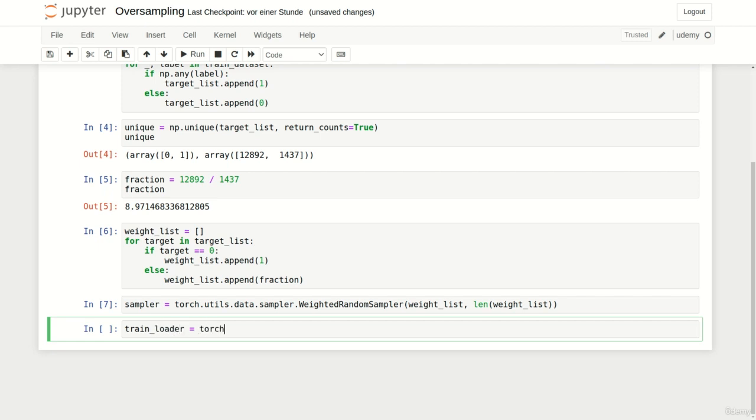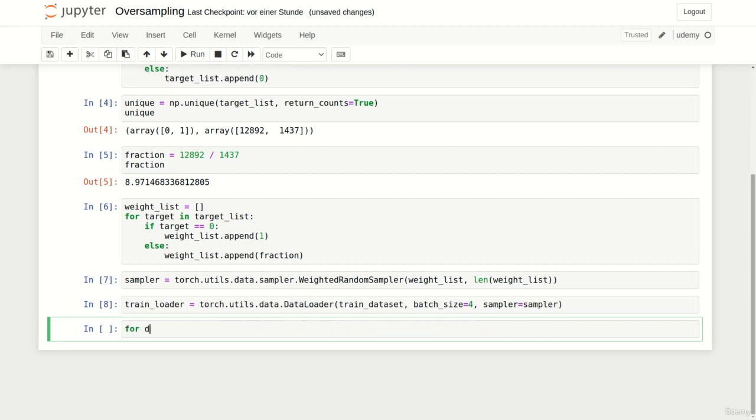Let's use torch.utils.data.DataLoader, to which we at first pass the train dataset, next the batch size, let's use 4, and last but not least, our predefined sampler. Please note that it is not possible to pass both shuffle and sampler. As we will never use this particular train loader for training, we can skip passing the num_workers argument.